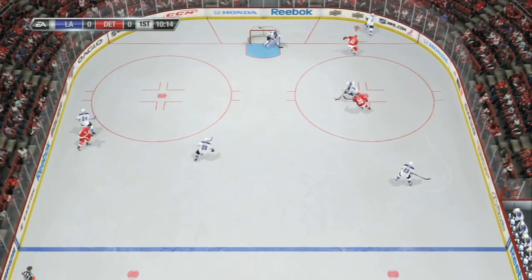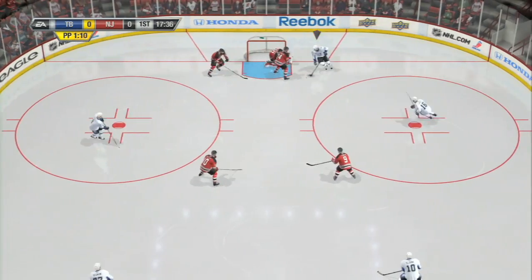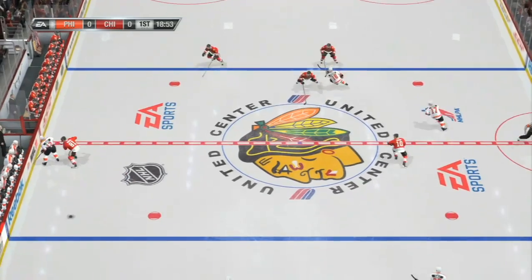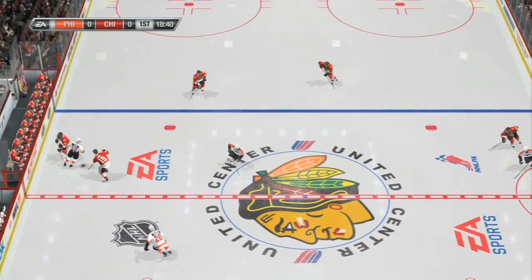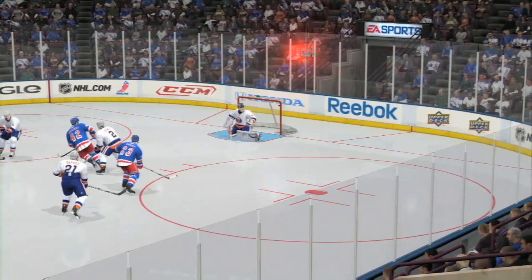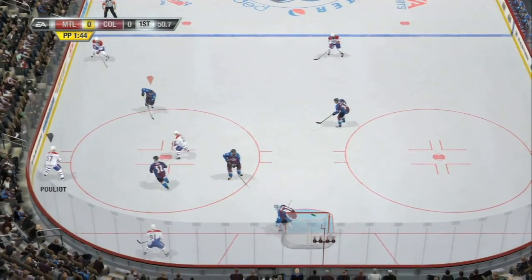Real-time physics have added more to the visuals than any amount of shaders ever could. The way players interact with each other both before and after the whistle really sells it. Gone are the all-or-nothing collisions, and they're replaced by dozens of degrees of contact with varying results for each. The arena sounds plant your butt in a seat, and the Madden team should take some notes on recording team-specific chants.